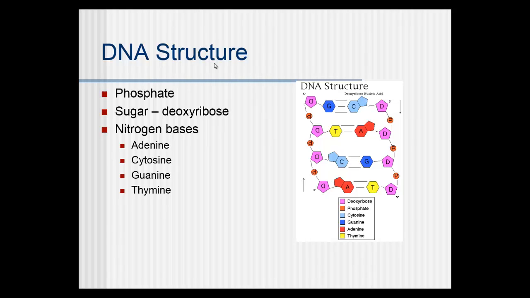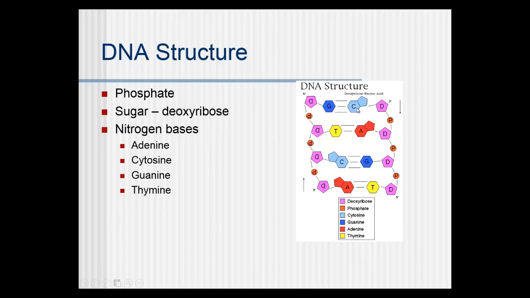But looking at basic nucleic acid structure, specifically DNA, it is made up of three major components. We have a phosphate group here along the side, and we have the sugar, which is deoxyribose, and that forms the sides of the DNA ladder. So if you picture DNA like a simple ladder that you would climb on to reach something tall in your house, that's what DNA looks like. The sides of the ladder are repeating units of deoxyribose sugar, phosphate, deoxyribose, phosphate, and so on.